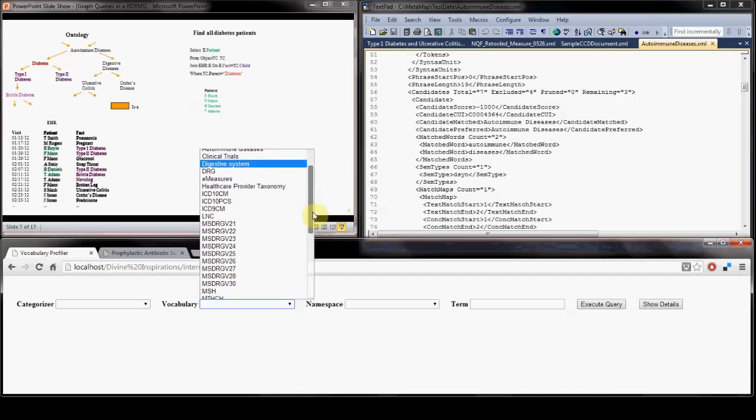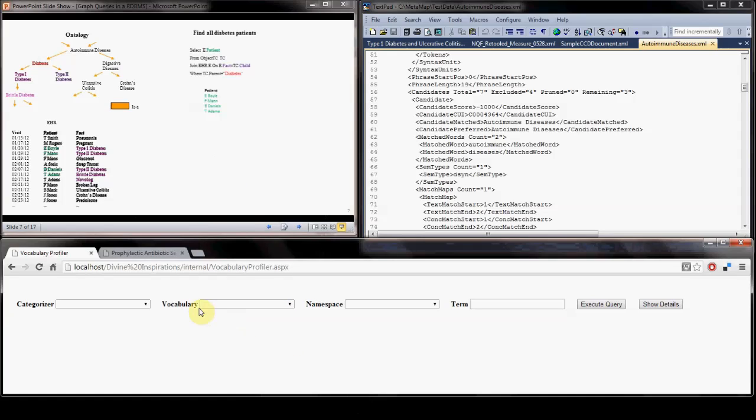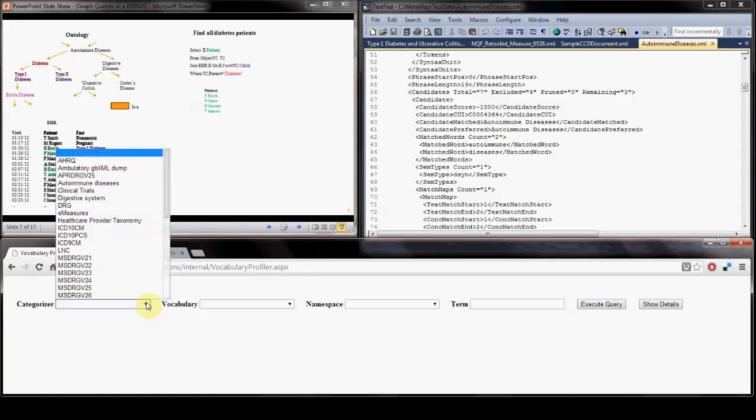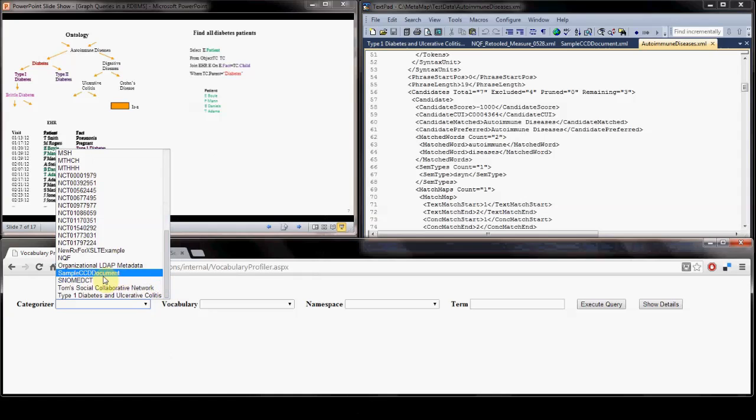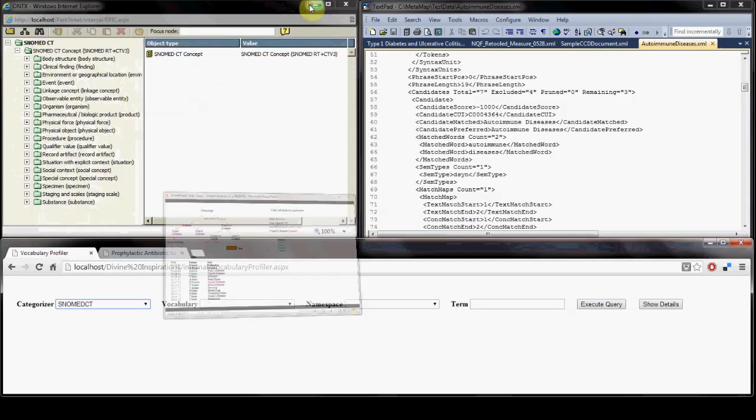You also see other kinds of data. You see what are called ontologies here, SNOMED, for example, and ICD 9, 10. These are ontologies similar to what you saw in the PowerPoint slide. And so you can think of the vocabularies collectively as a large collection of objects. And what this application called Vocabulary Profiler does is it provides a way of taking all your set of objects and categorizing them in various ways. So for example, we're going to categorize all of the underlying objects with respect to a categorizer called SNOMED, which is an ontology. So let's take a closer look at SNOMED here.